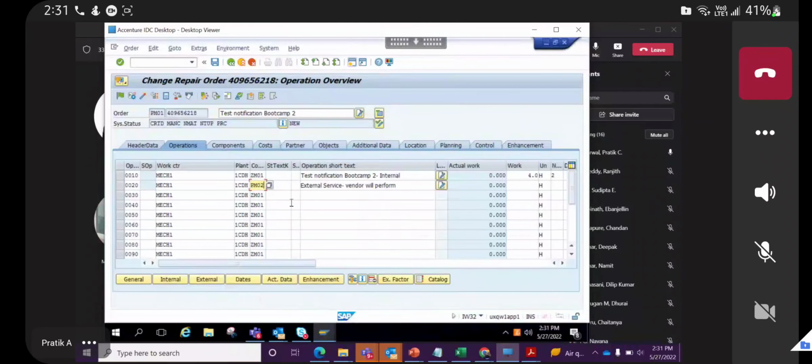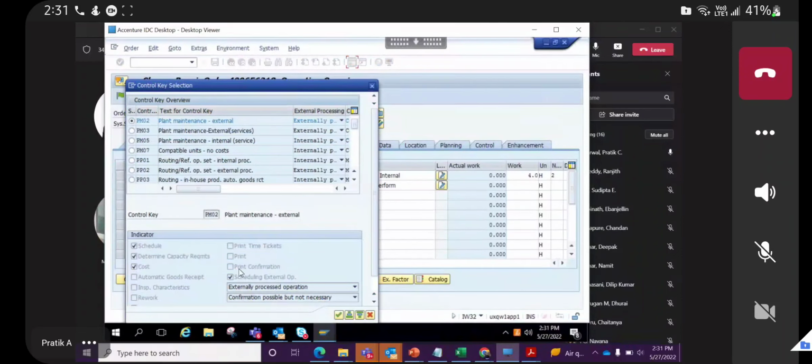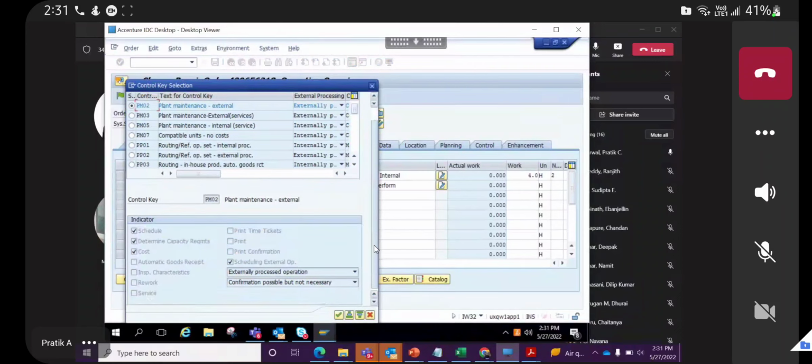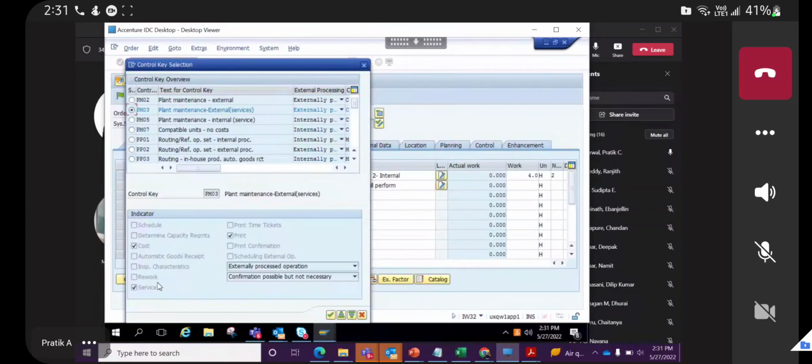Actually that depends on the client, but I don't want to confuse the crowd here. Basically PM02 or PM03, these are for the external, and in most cases for PM03 the completion confirmation comes. But it depends on the client.